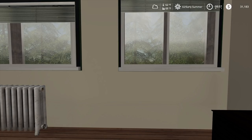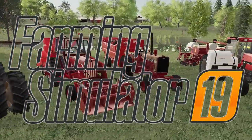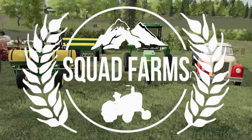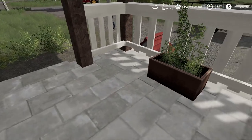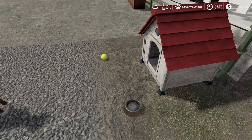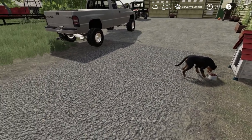Look at that, another beautiful morning. So Jim called late last night and said he needed some help, so let's get to it. We'll walk out here. You guys told me Buck is driving me crazy because I haven't been feeding him. I need to feed him. There you go, Buck. Look how hungry he is.